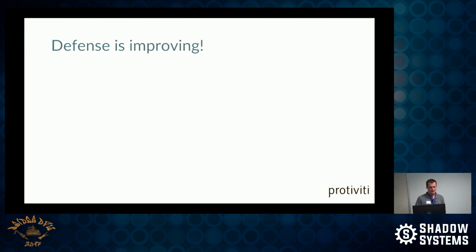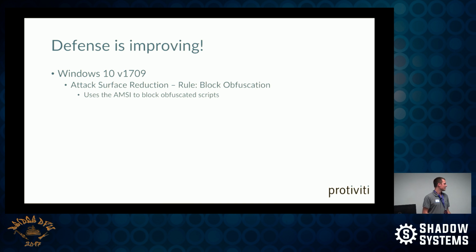So that's kind of all the demos and stuff I have for PSAmsi. And I really think this is only going to become more relevant over time. Defense is improving. Just a few weeks ago, Windows 10 version 1709 came out, which introduced some improvements to Windows Defender and included a bunch of attack surface reduction rules. And a lot of these are actually really cool. You should be sure to go check them out if you're a defender or attacker, because you need to be aware of them.